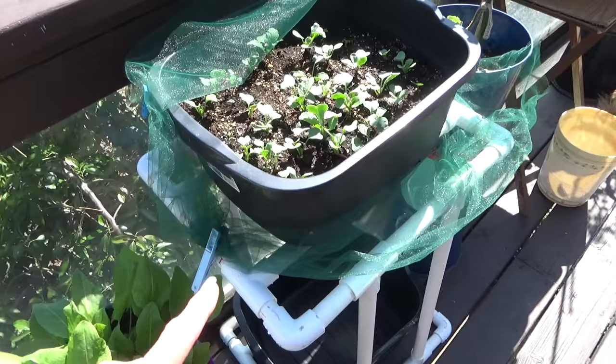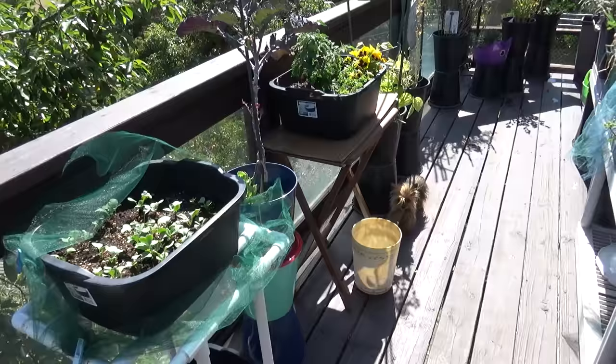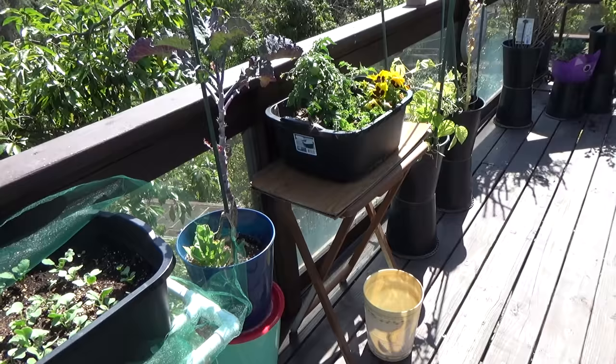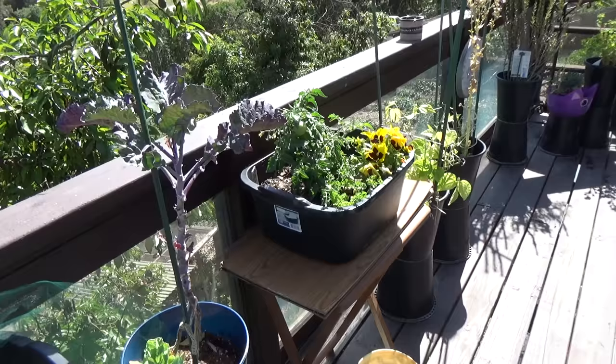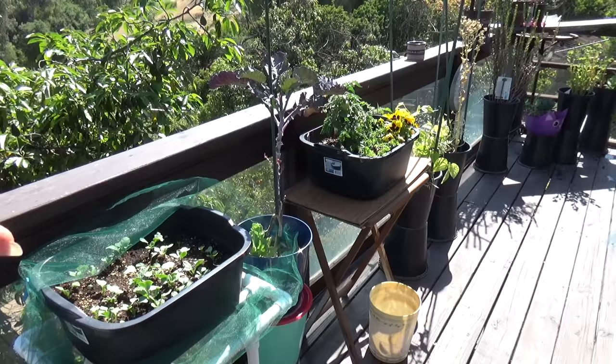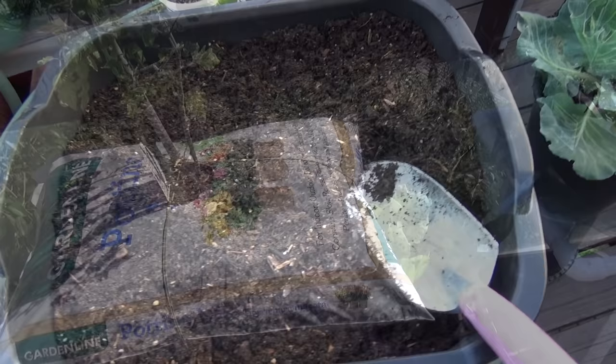You can get dish pans in smaller sizes — there are 12 quart ones too. You don't have to put as much in there. You don't need to put a tomato plant, parsley, flowers, and mystery seeds all in one container like I did. You can grow parsley, mint, flowers, or even a zucchini in there — provided you load the bottom up with leaves. The purple tree-colored material becomes your plant food. You don't need fertilizer. Then just top it with a little bit of potting soil.